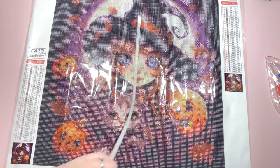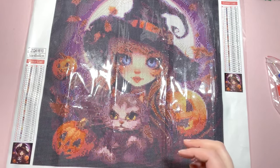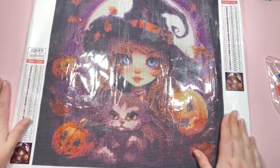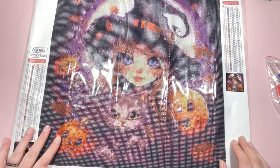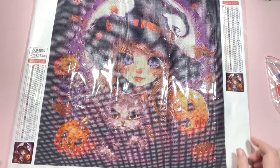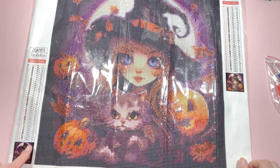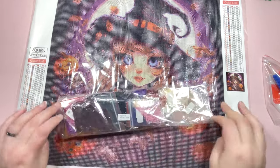It's just a mil under 40 centimeters, so true to size, which I really love to see. I just whacked myself in the face with my measuring tape as it reeled back in! There are 35 colors on this one. The legends are on the left and right, they've all got their DMC codes, and this is a square kit.